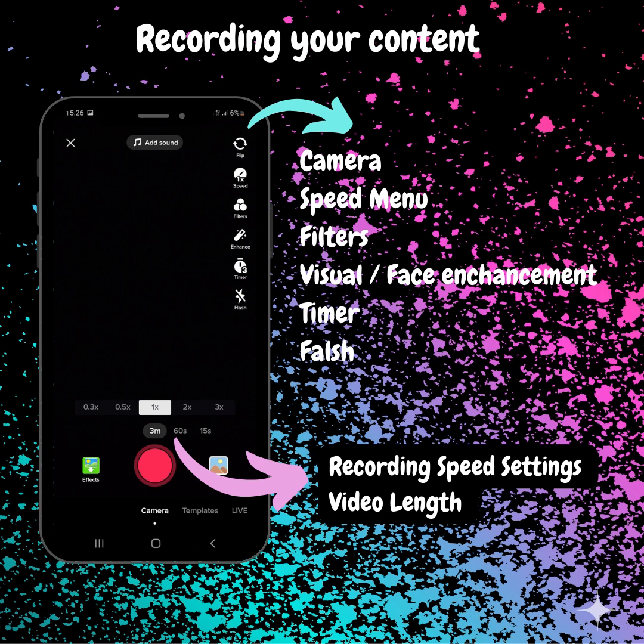That's all done. The top one in the right hand corner is your camera. This one's pretty self-explanatory because it is the same symbol that we would see on our own device camera, and that's to flip the camera either to front facing or world facing, depending on what content you're creating.